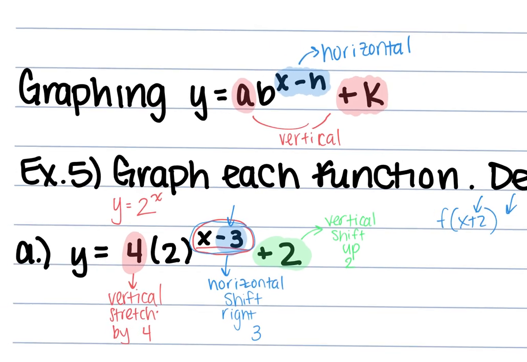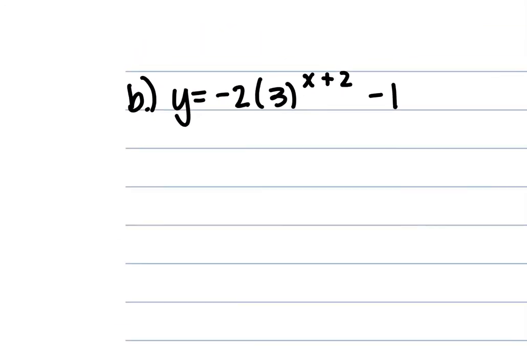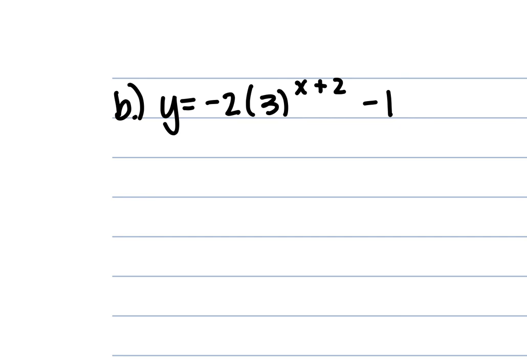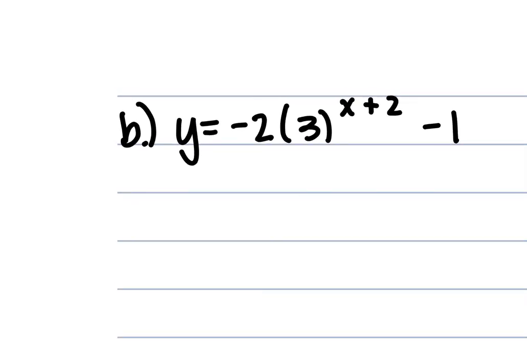All right, let's do like 4 more examples. All right, next one. Y equals negative 2 times 3 to the x plus 2 minus 1. All we need to do is identify the transformations. We are not going to graph this. First things first, what is my parent function? Isabella? Y equals 3 to the x. Excellent. Whatever your base was, just raise it to the x power. Now, anything that's not 3 and not the x is going to be a transformation. There's 4 transformations here.